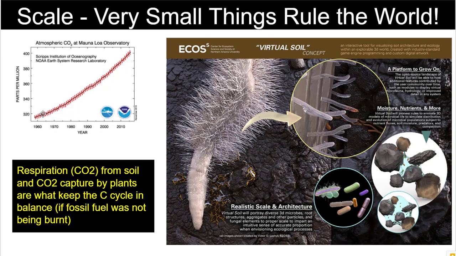It goes up and down every year. And that's those small things, right? Respiration from soil and from plants are emitting CO2 back to the atmosphere. CO2 is captured by plants that are using that interaction between microbes and roots and soil to fire forward productivity, to make photosynthesis happen. And that draws down the CO2. So tiny things at small scales can have very large impacts on global biogeochemistry. Now also, those same things are what's driving forward soil development, soil weathering, and a lot of other things. Scale matters, both temporal and spatial.